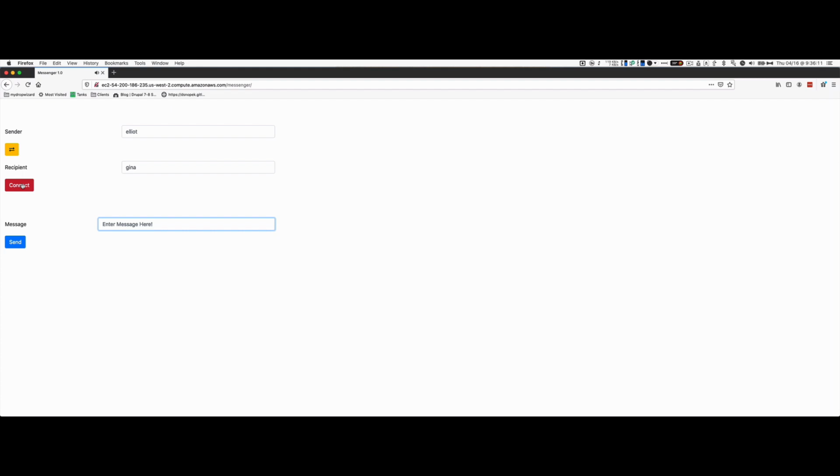When you connect it, it plays a little sound. I don't think you'll hear that on the recording or on the call, but it plays a little sound there. And then you get a little message box that you can type into, and I can type hello, and then it'll pop up a message.